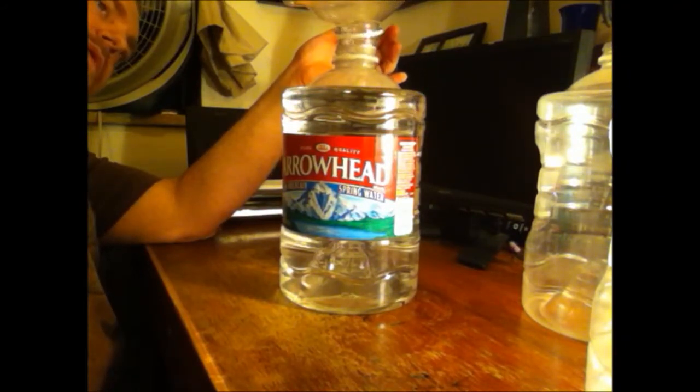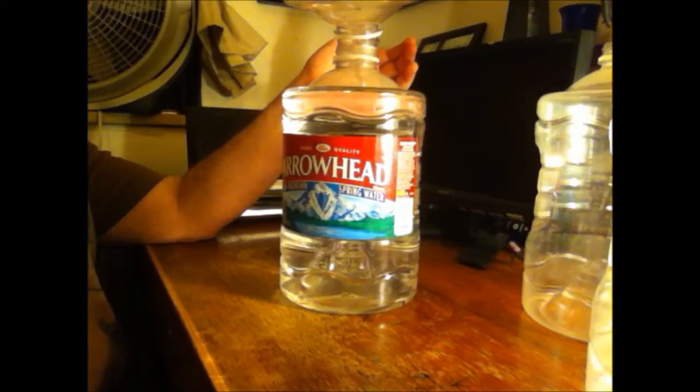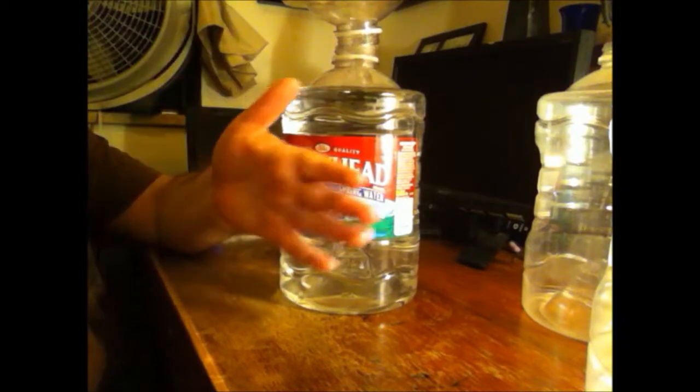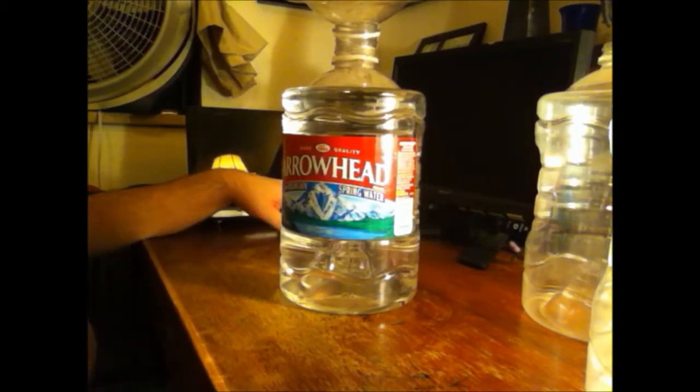If I wanted to, I could just go ahead and take the label off, but like I said, I'm not going to do that for this set. I'll save this for the next time around, because I don't want a sticky bottle sitting around, a bunch of dirt getting on it and everything else before I get a chance to really do anything with it. Alright.